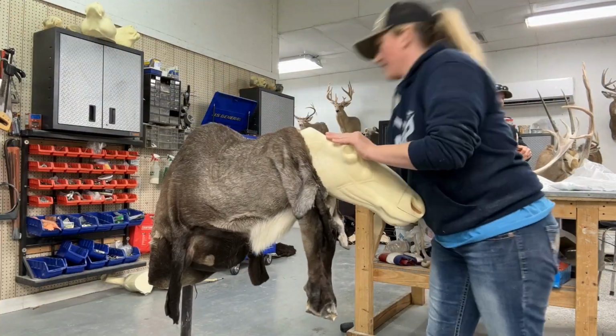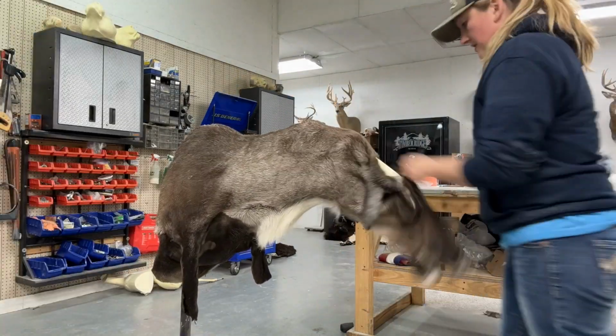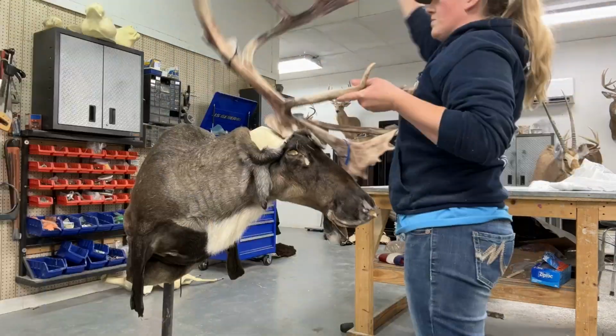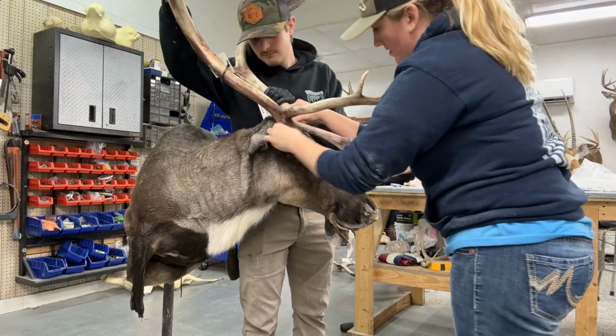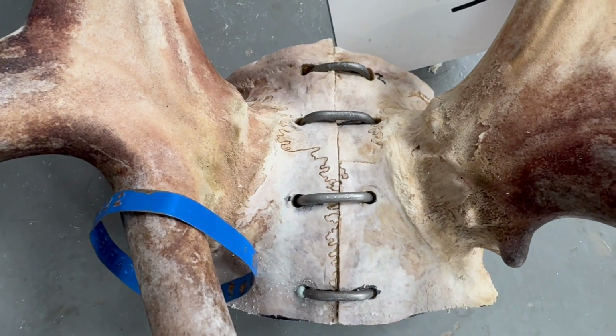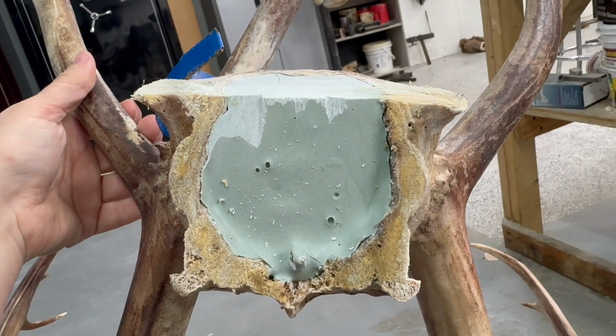I like to test fit the antlers, and I realized I got to pull this hide forward so that I can get these antlers on here and see if this skin is going to sit where it needs to. Zach gave me a little hand here. It worked. This is just showing you how we had to put them back together. A lot of the times they will cut them in half and you got to reattach them.